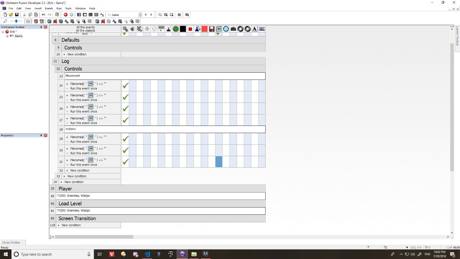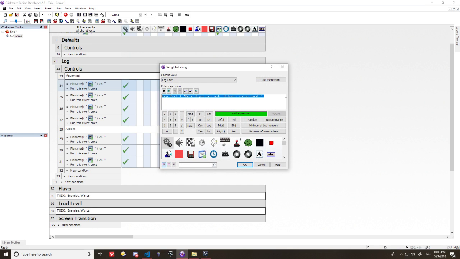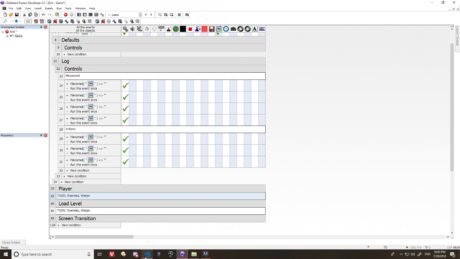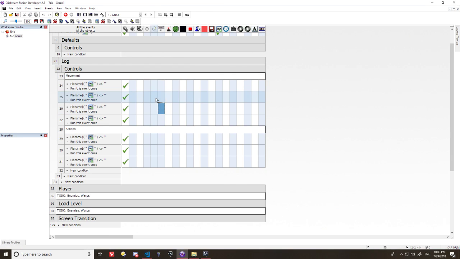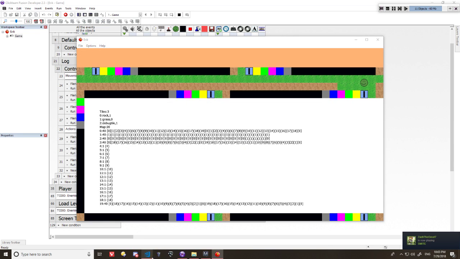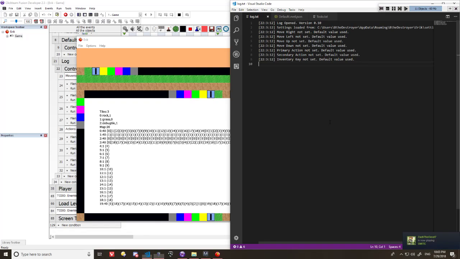What the heck is this? Change this song. Okay. So log text. I can just keep it as this default because if I see anything in here, then I'll know that it ran. So I can save this, so I run it, and then if I go back to the log, not this, get out of here.